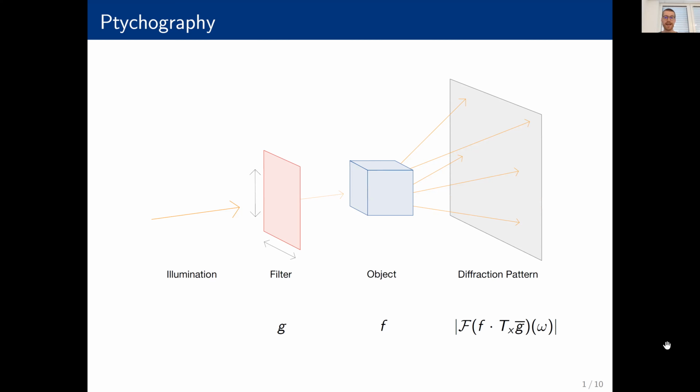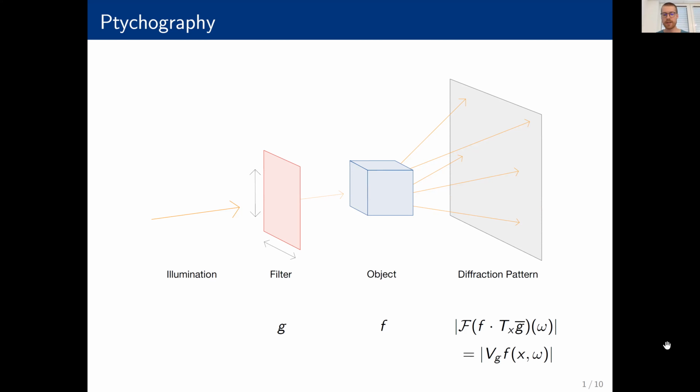Then, as I already said, since we can only see intensities on the screen, we will only obtain the absolute value of this Fourier transform. In short, this can be noted as the so-called short-time Fourier transform V_g f, the short-time Fourier transform of the signal f with the window g. As you can see, this is a function of two variables, where x is the shift variable, and omega is the frequency variable, because for every shift we compute a Fourier transform, and this Fourier transform is then a function of one frequency variable.